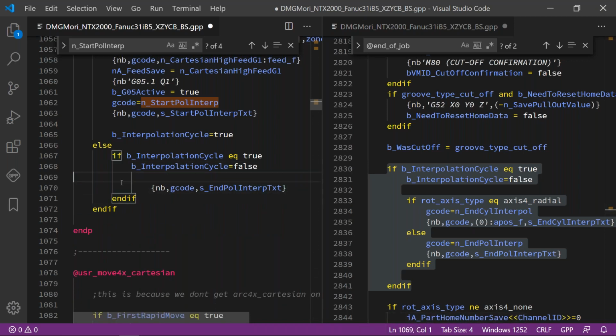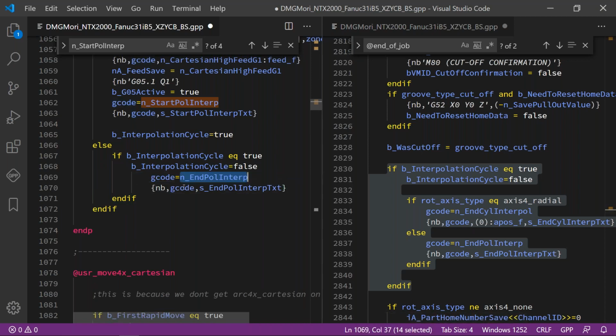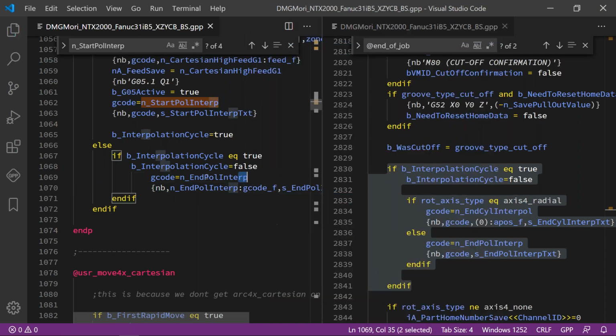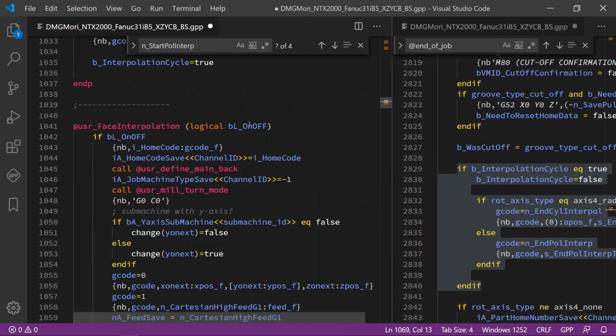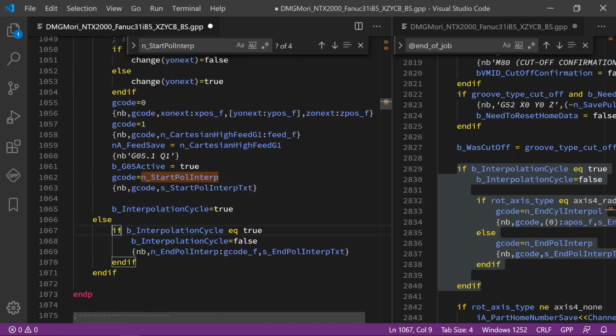And I don't need to change the G code here. I want to make it more simple, as I will do just a second. I'll put just end interpolation here, and then I will just make a formatting. I'll just say it's G code formatting of my code. Okay, so I didn't do anything so special so far. I just say if it's on, just go and run this, and if it's off, just go here.